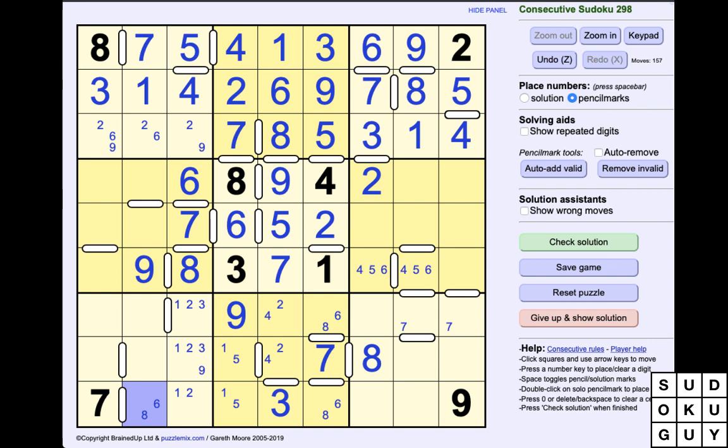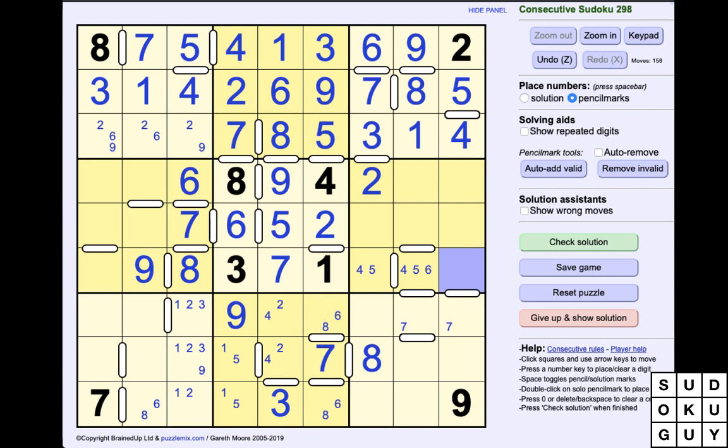And it doesn't look like anything contradicts itself there yet. This can't be a 6 anymore. This can't be a 4 or a 5.